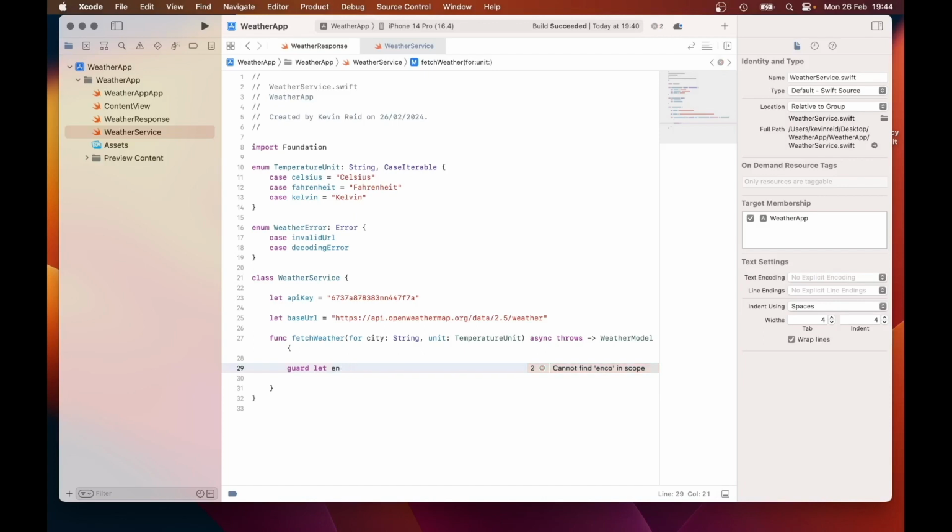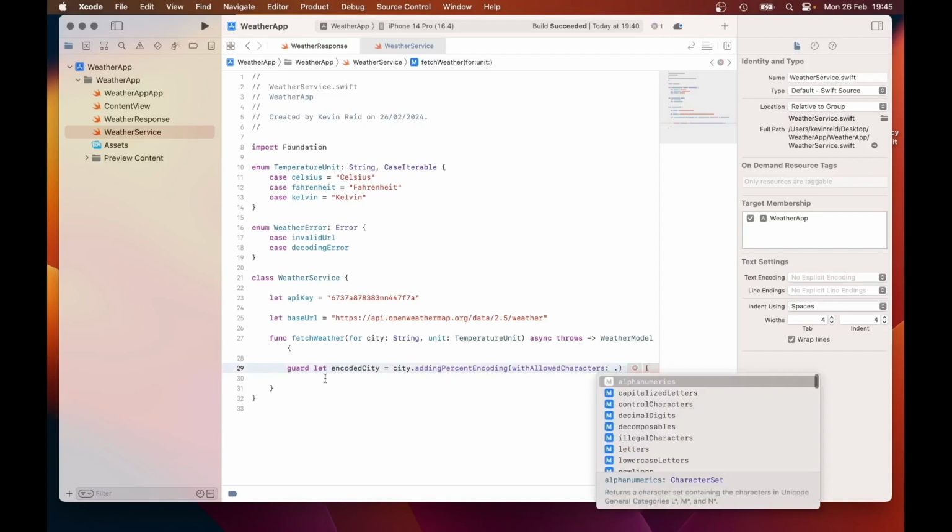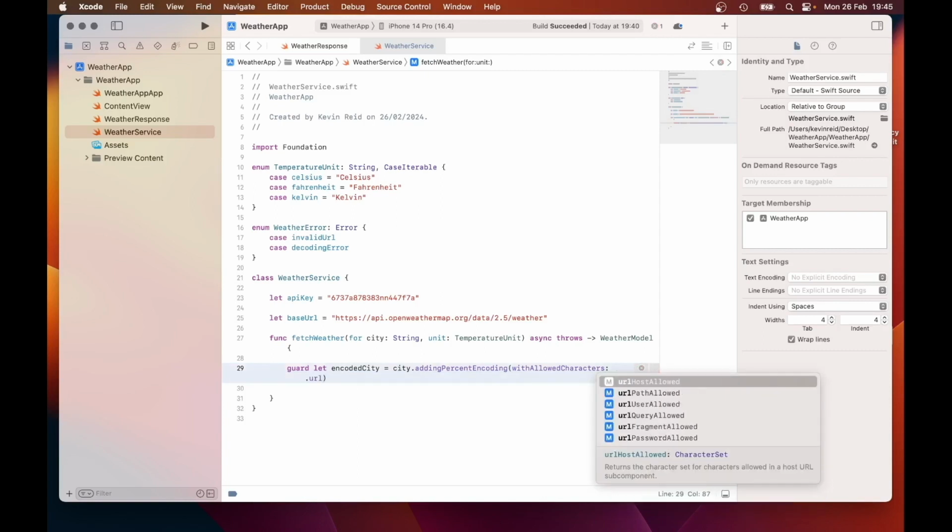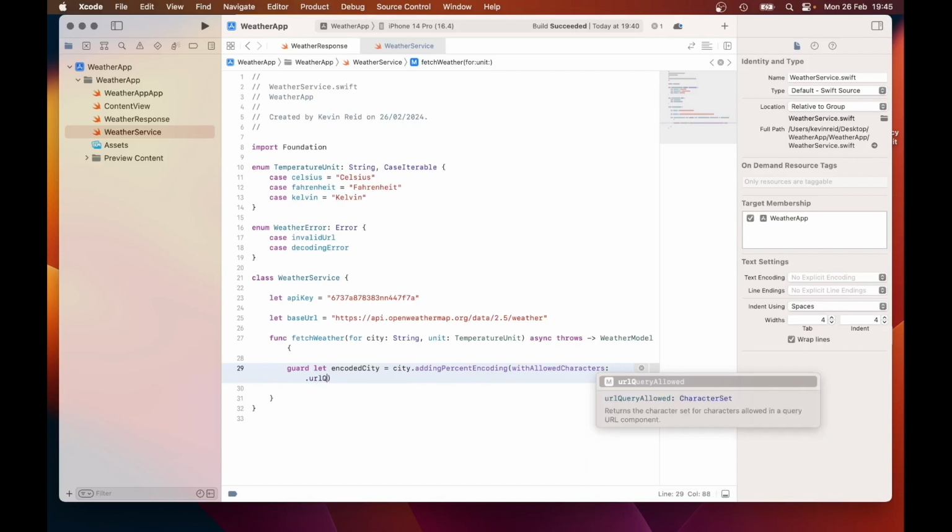So just type in encodedCity equals city.addingPercentEncoding withAllowedCharacters .urlQueryAllowed.